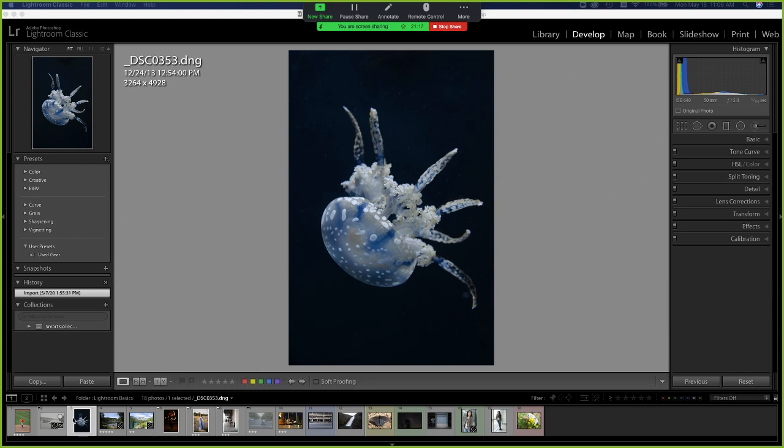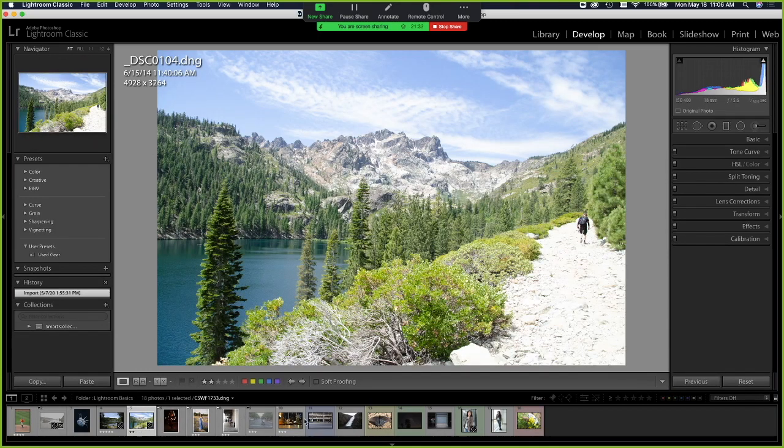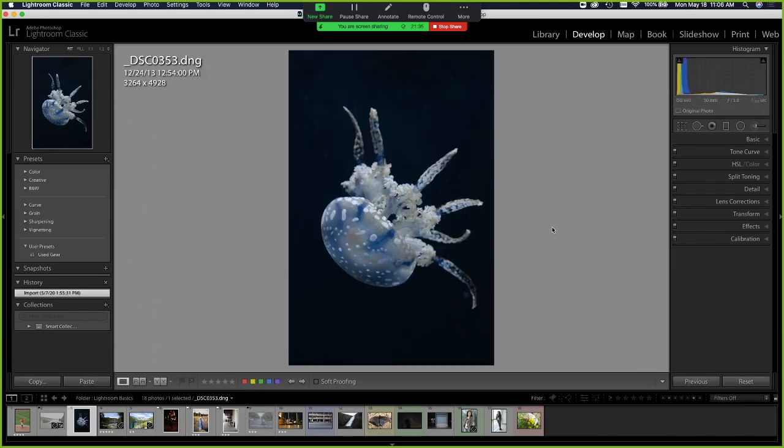But you do have the film strip at the bottom, so whatever collection or folder you were in the library before you switched over to the Develop module, you can still see that set of photos down there. So you can still switch to different photos while you're in the Develop module. Okay, so just a little bit on navigation.